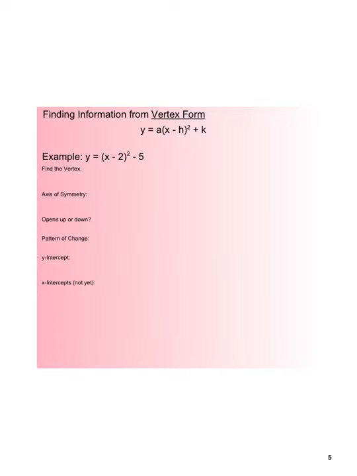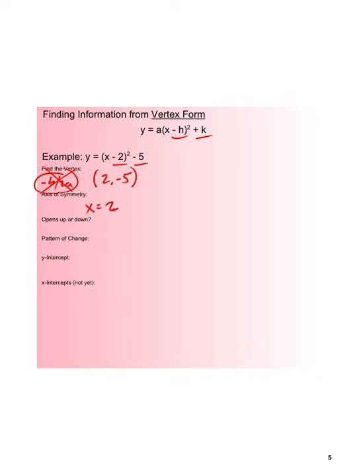All right. Now, looking at this from another perspective here, in this case, vertex form. Again, vertex form is helpful because it does give us the vertex right out of the gate, just as is. And so we don't need to worry about using -b over 2a here, because that was really designed for forms that didn't already give us the vertex. So the vertex here, again, that minus is already built into the formula, so that's a +2. And then the k, or this part here, is actually as is, so that's a -5. So our vertex is the point (2, -5) there, which means our axis of symmetry is at x equals 2.